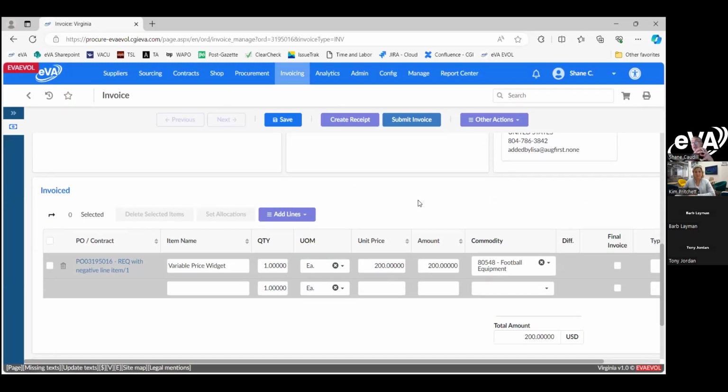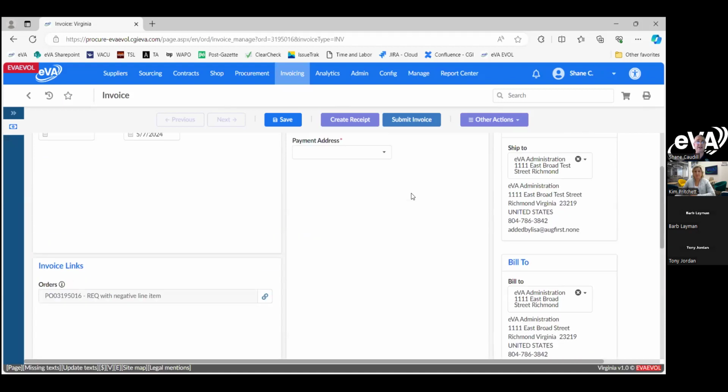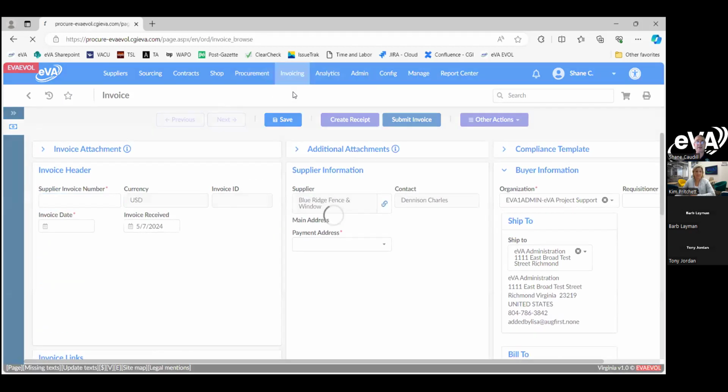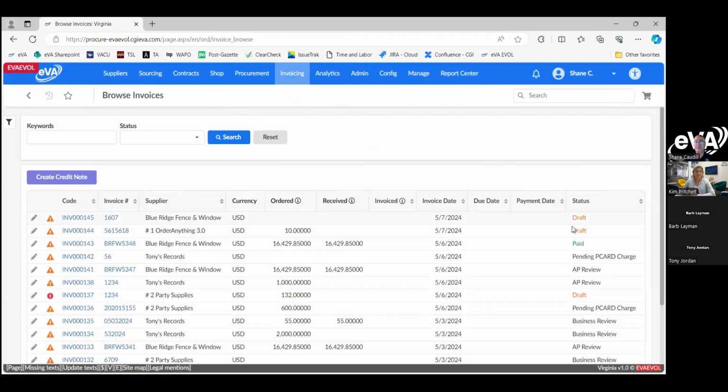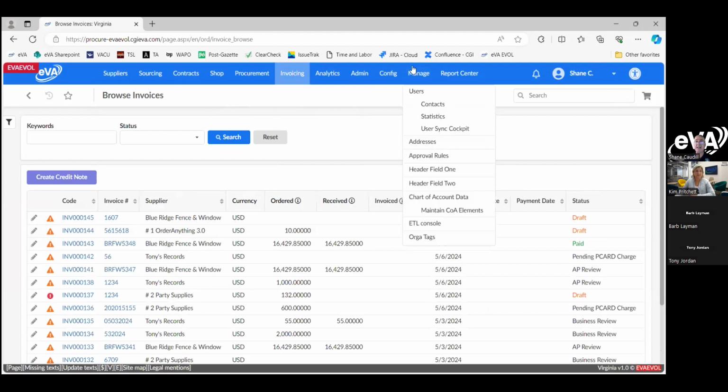This functionality is robust for invoicing, as far as there can be non-purchase order invoices, credit notes, which we'll deal with. We'll talk about that in a subsequent training or user group. The integration, all sorts of things like that. But our real focus is PO flip here. But again, that is invoicing. So I'm just going to dive out of there. It creates a little draft for me there, which is no big deal. But that is invoicing. I'm going to stop sharing for the time being.